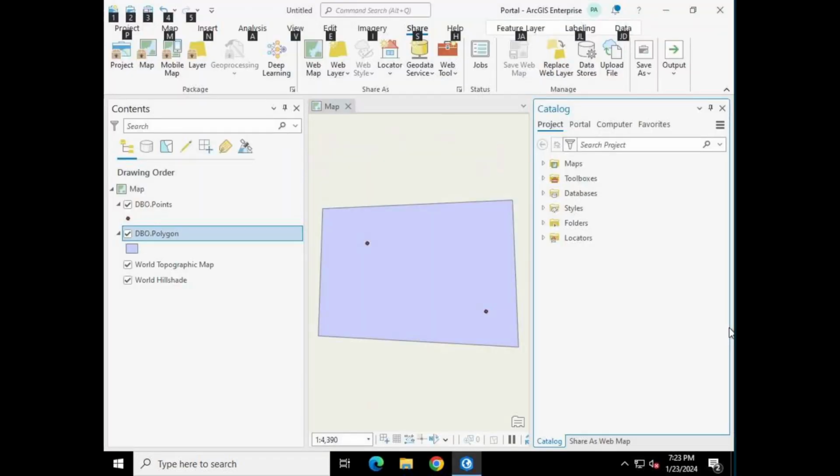In this demonstration, we will go over how to share as a web map to your active portal. Before starting, please make sure to have an account with privileges to create content and publish web layers. I will be using the portal admin account for this demonstration. However, you may want to utilize a specific enterprise account to have the ability to access and work with your own content based on organizational needs.